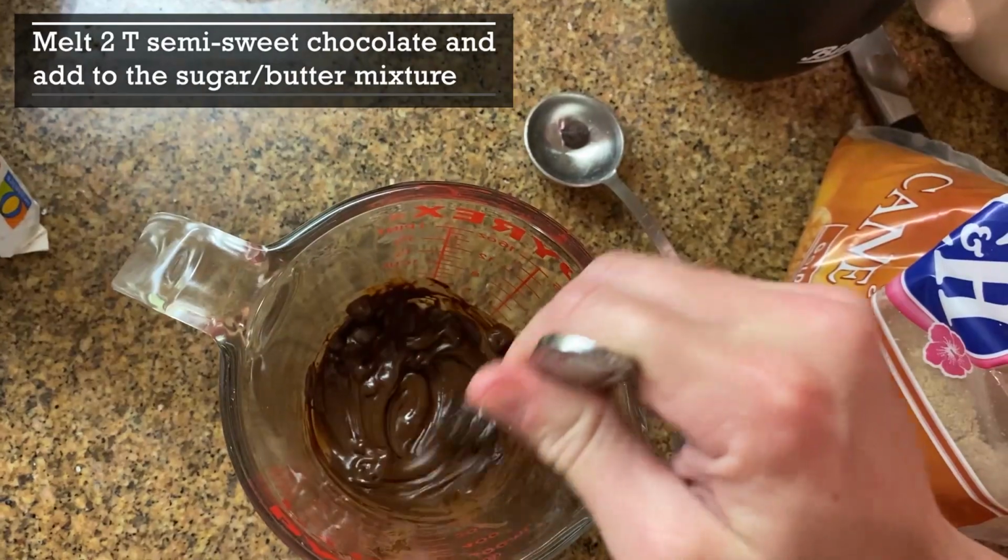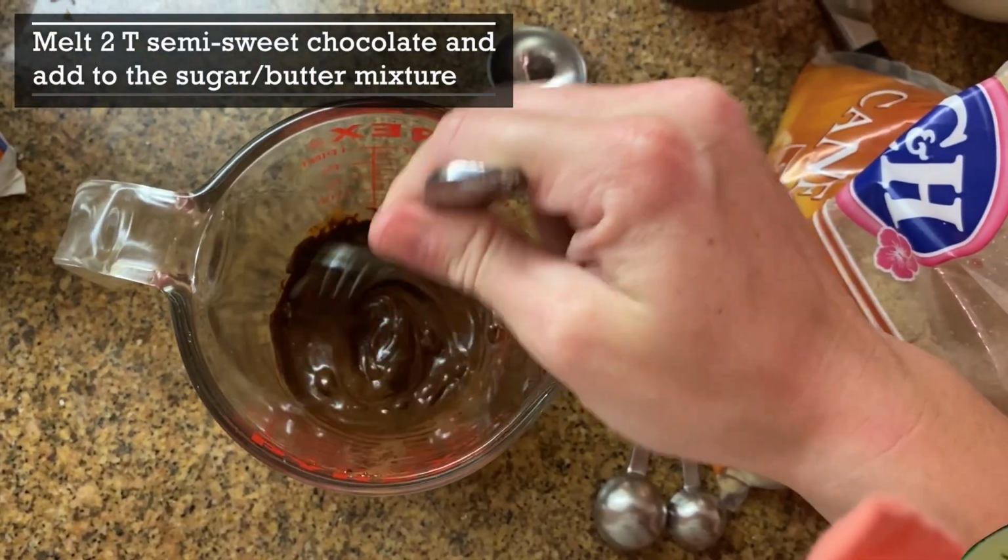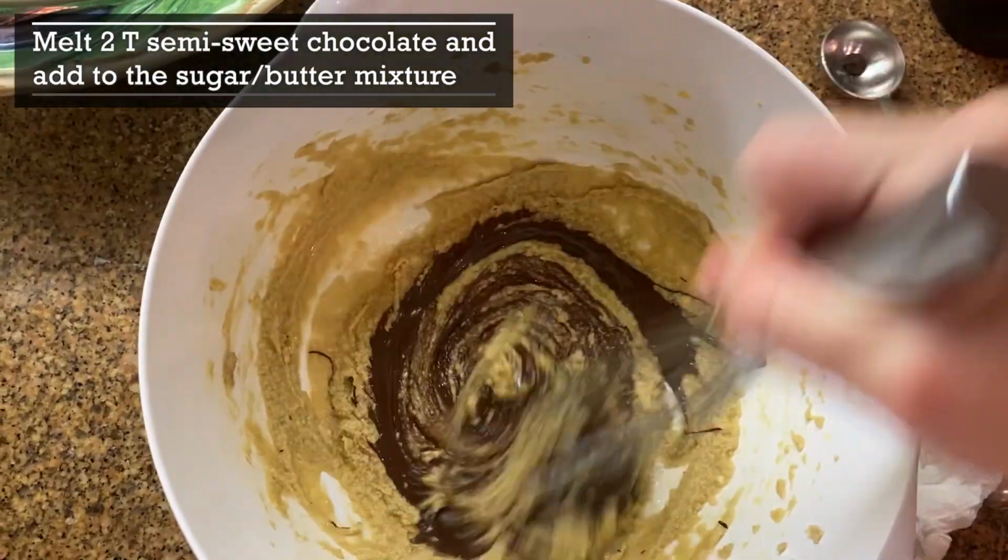So next we're going to add 2 tablespoons melted semi-sweet chocolate. I use chocolate chips, but you can really use whatever.